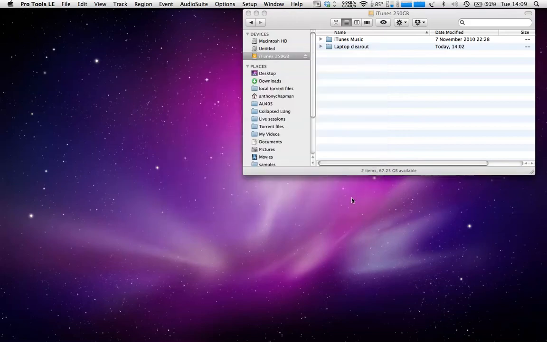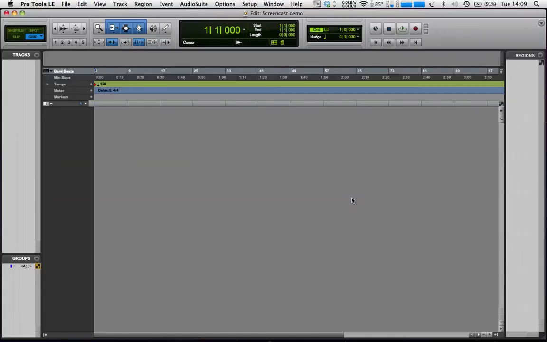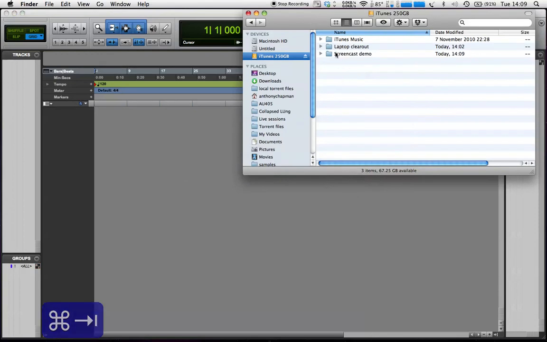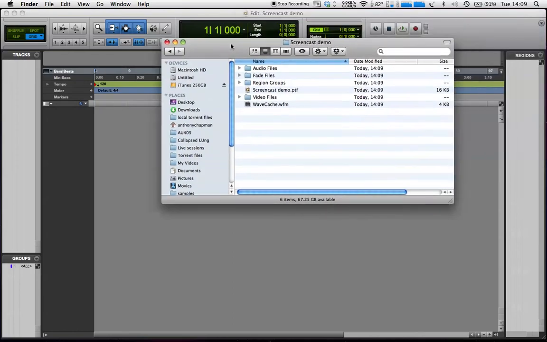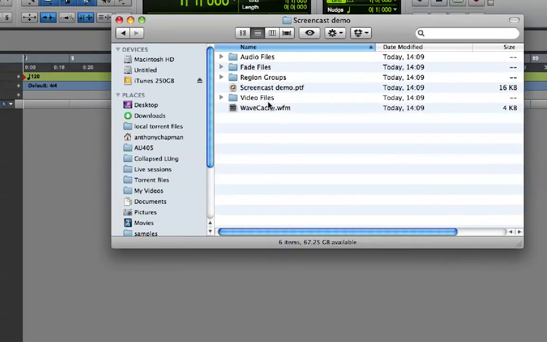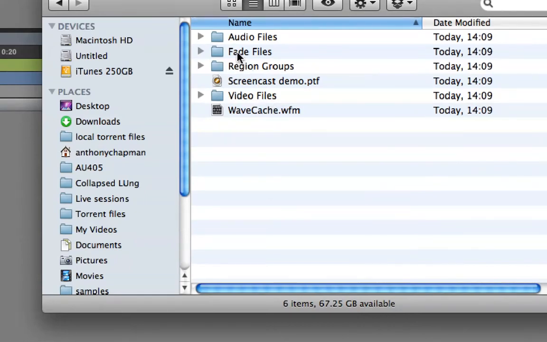So if you watch now, if I go back to the Finder, you can see here we've got this folder, Screencast Demo. If I double click on that, this is the structure of a Pro Tools session. I'll just zoom in. Once you make the session, you will always have these folders. You've obviously got the Audio Files folder for any audio files you put in.